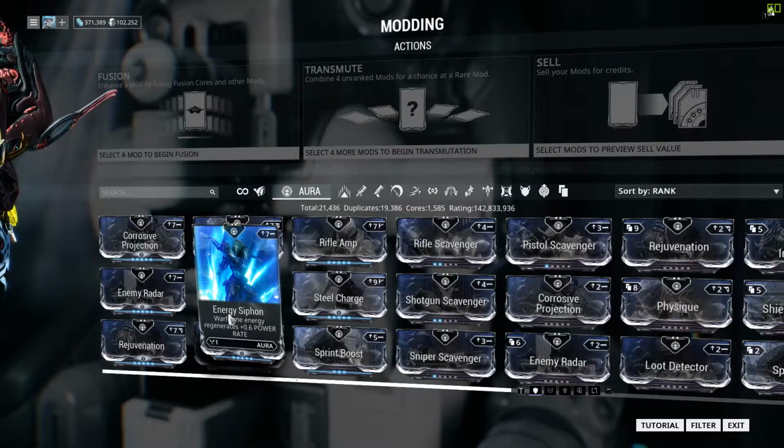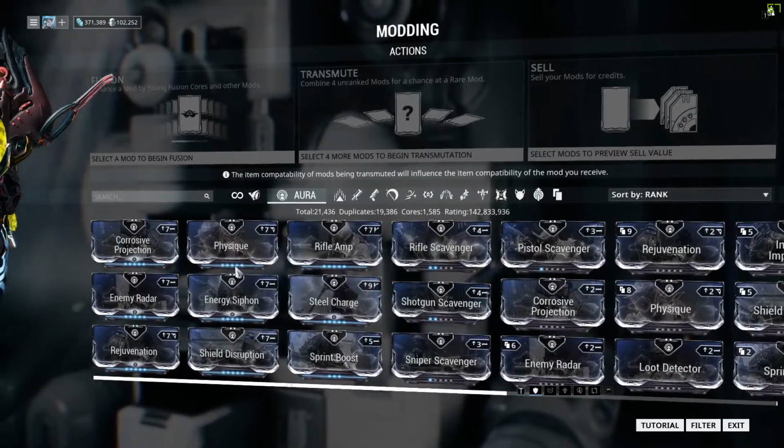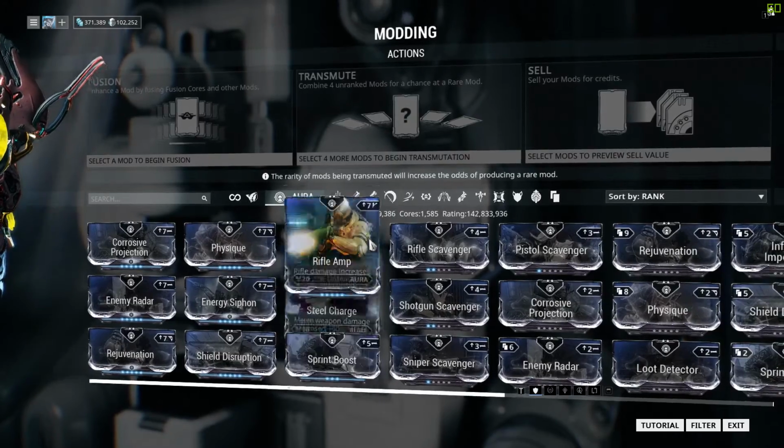And of course, Energy Siphon will probably come second most popular, but again, 10 plat, definitely no more than 15 plat. Now, none of these are ranked more than 5, so if you get a max rank, you can add a couple. Well, when I say a couple, I mean maybe 5 to 10 plat, but it really isn't worth that much maxed.